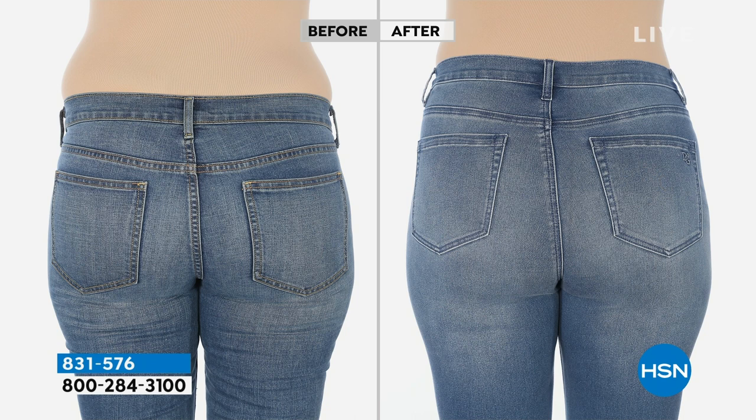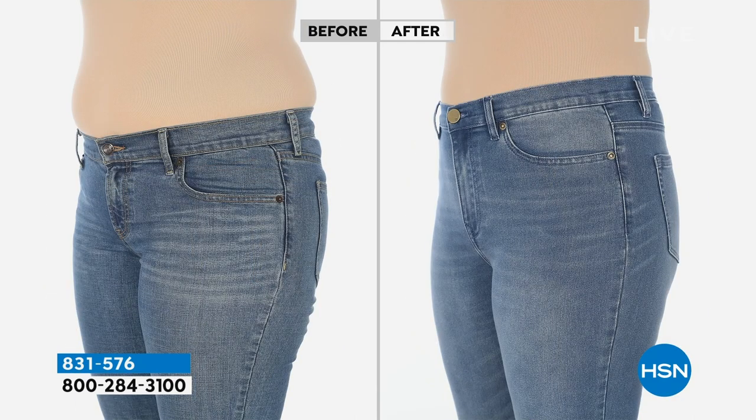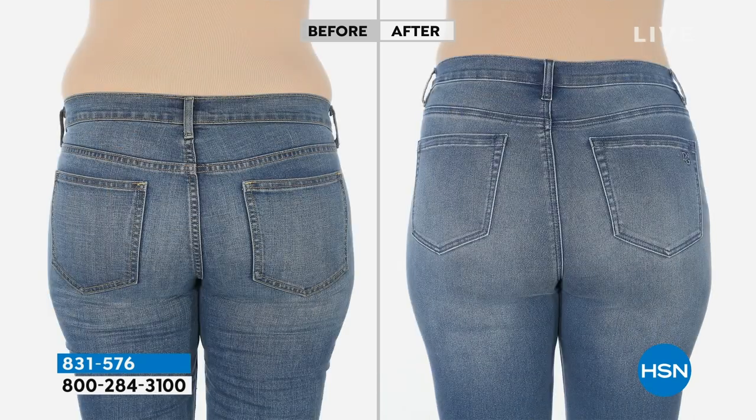The before shows a jean that cost over $125, bought at a high-end department store. Then you see Virtual Stretch in action — look at her waist, her love handles, the length of her lower body in the before, then in Virtual Stretch. Our mid-to-high rise smooths, elongates, accommodates any muffin top and wraps it in soft stretchy fabric. The side view shows the leg line elongated because of the shaping of our rise and the twisting of our side seams — twisted slightly forward to shave about an inch and a half off side-to-side proportion.